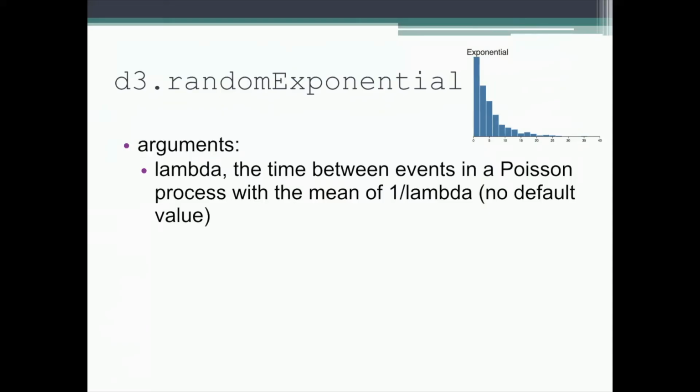So for this example I made up in the upper right, I passed in a value of lambda equals 5. What that means is it's just 5 of some unit of time. So 5 minutes, 5 years, what have you. But I'm expecting some event to happen once in that period of time. So maybe for our widget dashboard, I might think that the lifetime of this widget is going to be 5 years. So if I use the exponential distribution, I can see where I expect this widget to break down within that 5-year time span. So again, the log normal has a much steeper curve. The exponential is a little more sloped.